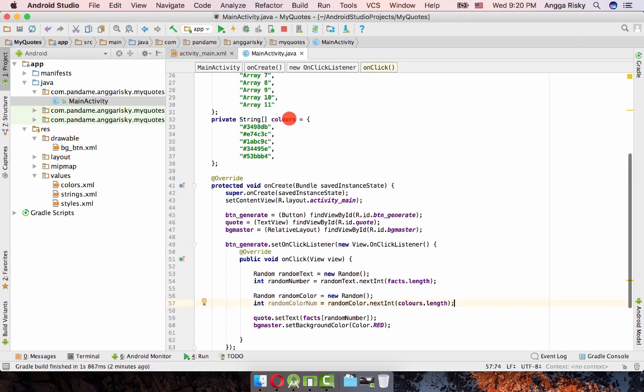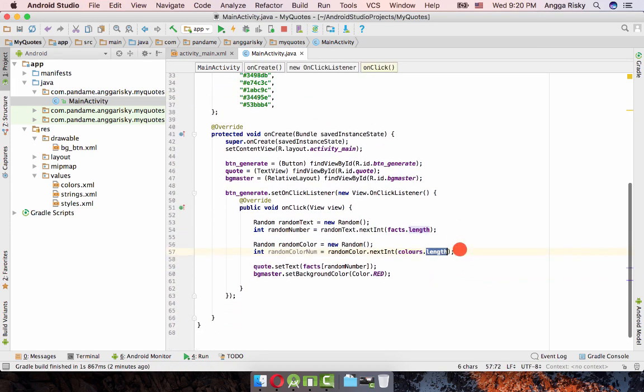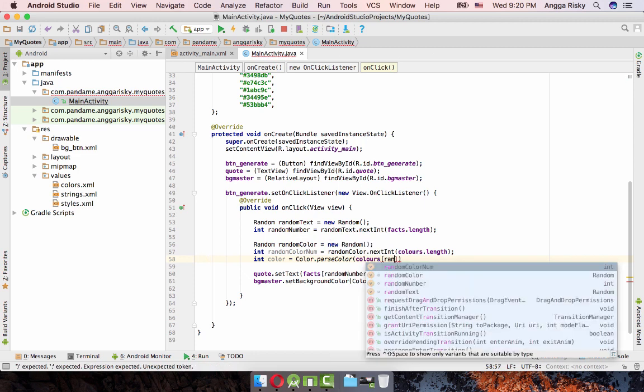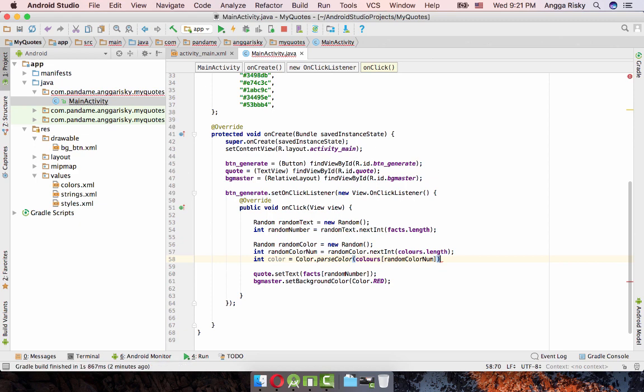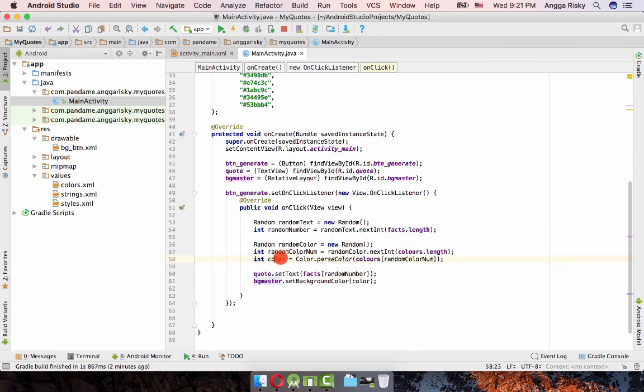Okay, so this is the colors array with its length, and here we need to create a new variable which is color equals Color.parseColor, colors random color num, and here the parameter is color from here.